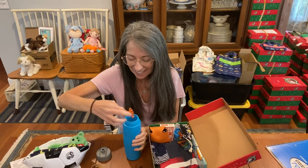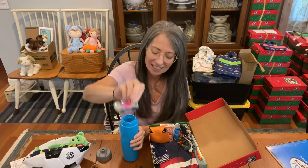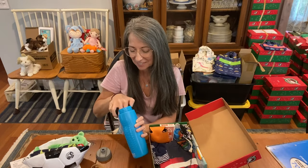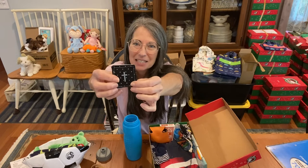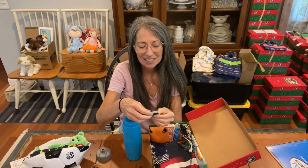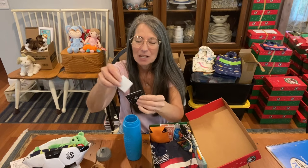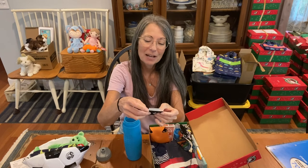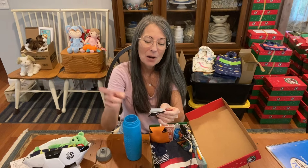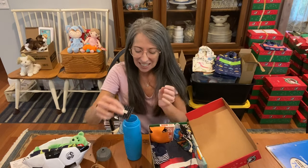I have a toy dinosaur, a matchbox car — a little convertible. I have this wonderful prayer pocket. Michelle made these for me to send. It has the cross on the front and a little pocket in the back with a prayer: 'This prayer pocket was especially made for you to keep in your pocket. Carry it with you as a reminder that you are always surrounded by God's love. I love you and I'm praying for you.' So special — thank you, Michelle, for making those.